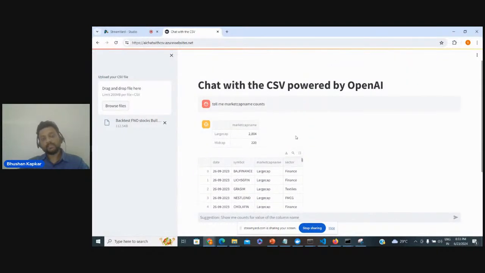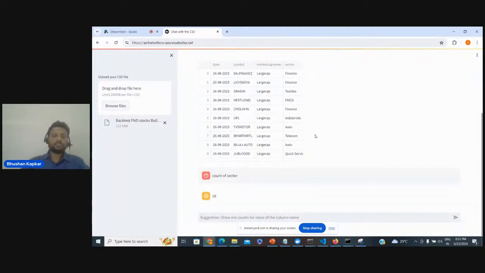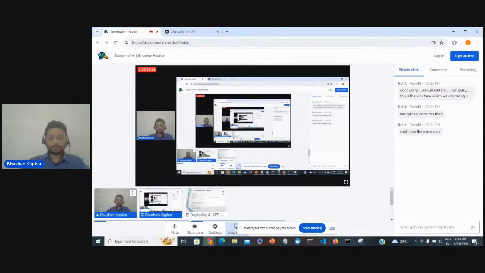So this is the basic app. You could build any app which suits your case, whether it's RAG based models, or more complicated large language models. That's how the apps which are sitting on your local system can be made up and running, and you could share with your colleagues and get their feedback, so that they have a hands-on, give you suggestions, and try things out on their own, and make sure things are up and running. So this is how you make sure that your app is up and running.